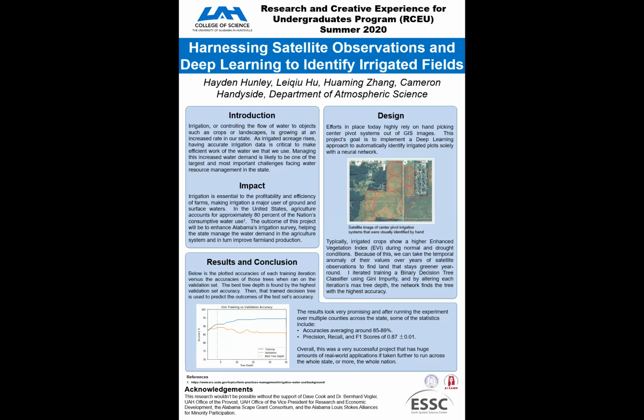As you can see, the higher the max depth goes, the further the split of the accuracies between the training and the validation sets. This shows that the more the depth of the tree, the more the tree incorrectly assigns irrigated and not irrigated values to the data, which makes sense as the decision tree has overfitted the tree onto the original data and doesn't know how to fit onto any new data. The program then runs the best tree onto the untouched set, the test set, showing what the trained tree might do to completely new data.